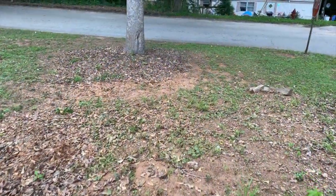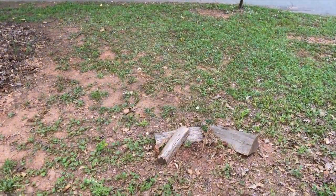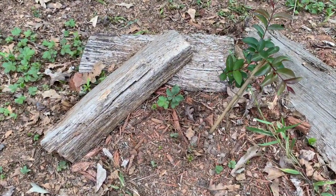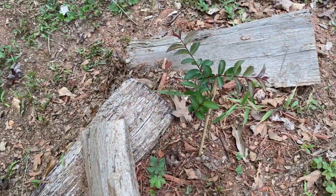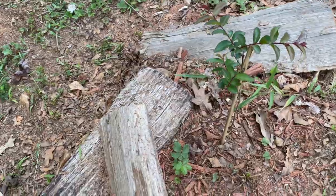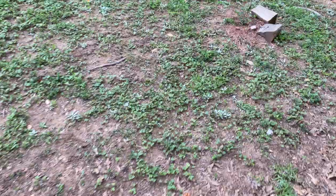So remember, we planted 1, 2, 3, 4, 5, 6 crepe myrtles, and they were teeny tiny. I don't know if you'll be able to see. I'll get down close. So that's 1. Hey, how are you? Doesn't that look good? It's coming, y'all. It had maybe 2 leaves on it when we planted it, and look at all of the leaves. It's not getting tall yet, but the leaves are coming in, and it's nice and green. So that's the one that's set over by itself.